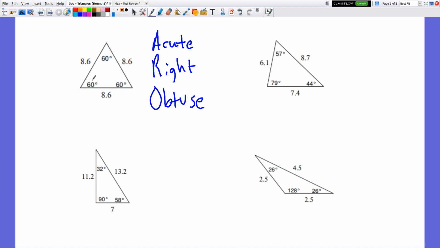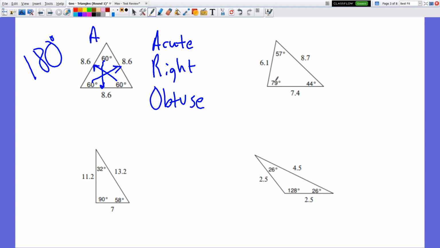Notice that this one has 3 equals. All right, so we know that all triangles are equal to 180. There are some other rules that follow along with triangles. The opposite of that angle will show you what type of triangle it is when you're classifying it by its sides. So if it has all the same angles, it'll have all the same sides. Cool. So we know that this one is acute.